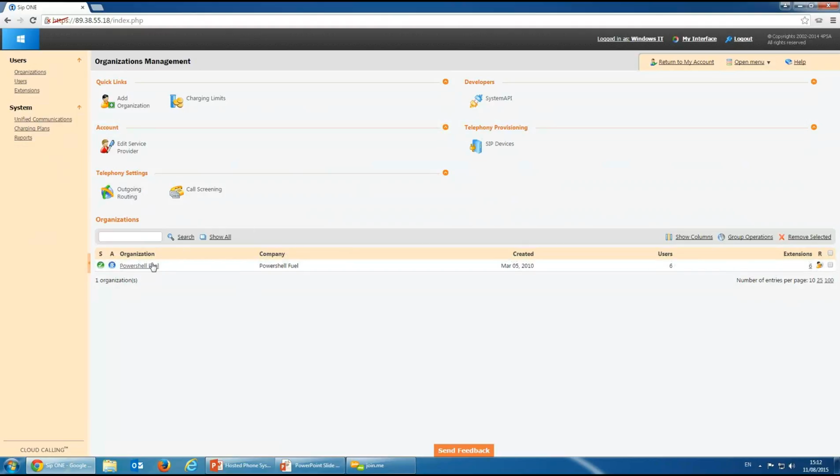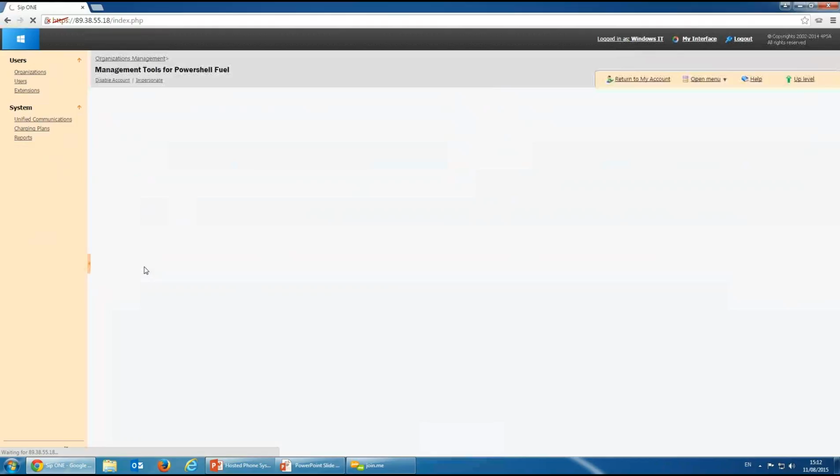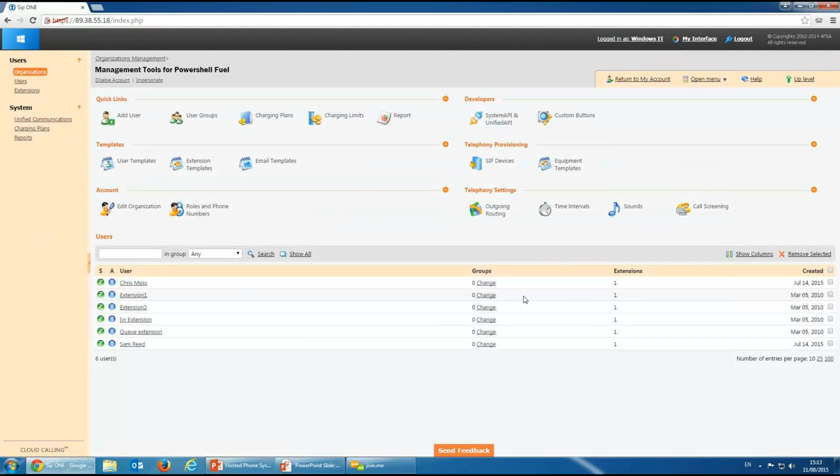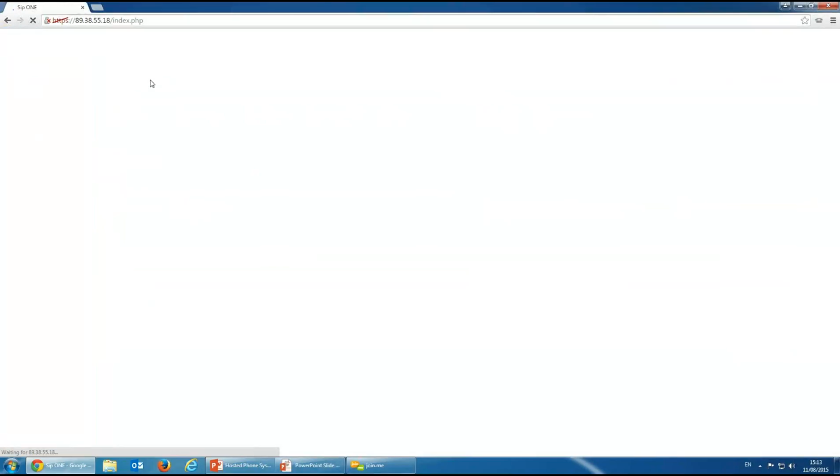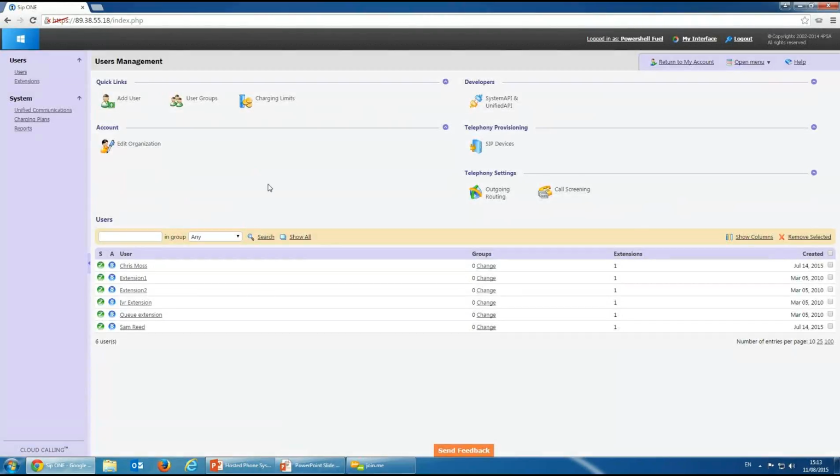So within here I'm going to go into PowerShell Fuel, and here this reseller can create and manage a number of different settings all within PowerShell Fuel, the company within Windows IT. If I click Impersonate again, I can then see how that portal looks for PowerShell Fuel.